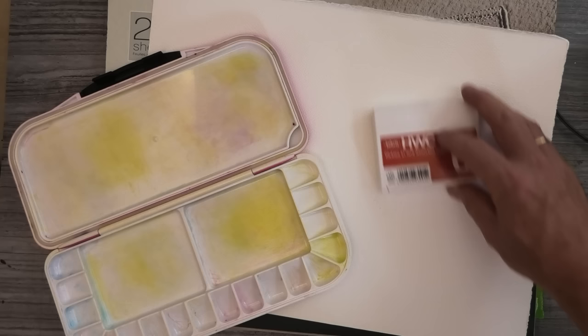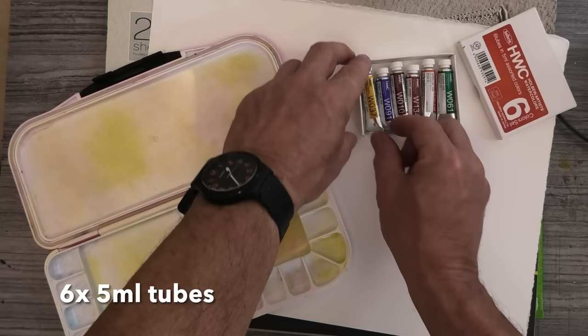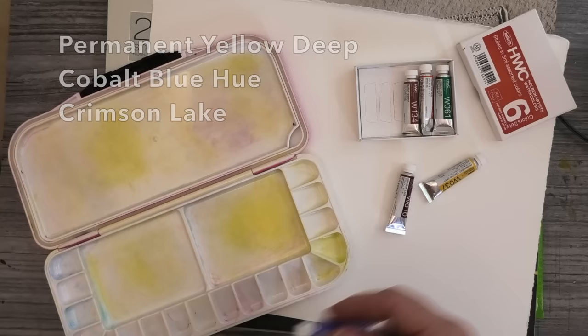Next for my paints. Now Holbein is one of the big brands that I've yet to try, so I'm quite excited about using these. They are made in Japan and this is the 6 tube set. But I'm just going to be using 3 primaries today: the Permanent Yellow Deep, Cobalt Blue Hue and Crimson Lake. Now the others in the set are Burnt Sienna, Vermilion Hue and Viridian Hue.